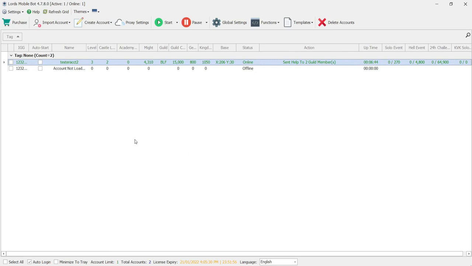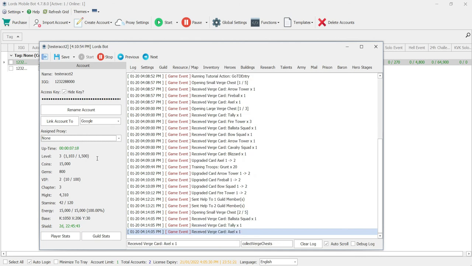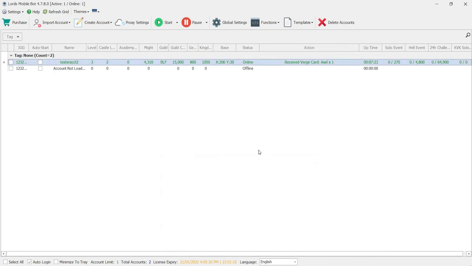Okay, so once you get your proxy through your email from the proxy seller, you want to double click on your account here and check assign proxy on your left. Right now I have it as none, and this is not an actual proxy, but if you have one, you can click on it and get your proxy number that way and assign it. That way you can evenly distribute all your accounts through different proxies. You may need more than one proxy depending on how many accounts you have, but that is how you assign your proxy. And again, you can buy it from Proxy Seller.